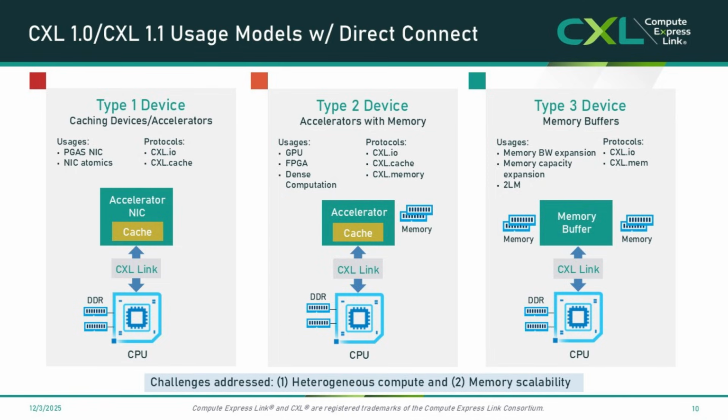The one in the middle is a type 2 CXL device. There the typical usage includes GPUs, FPGAs, and AI accelerators. Those are for dense computing. Now these devices have some local memory attached to them. Actually, all of them these days have local memory attached to them, whether it is on package or off package. On package is typically your HBM kind of memory. Now, for doing the computation, because these are very powerful computing entities, we expect them to implement all three protocols.